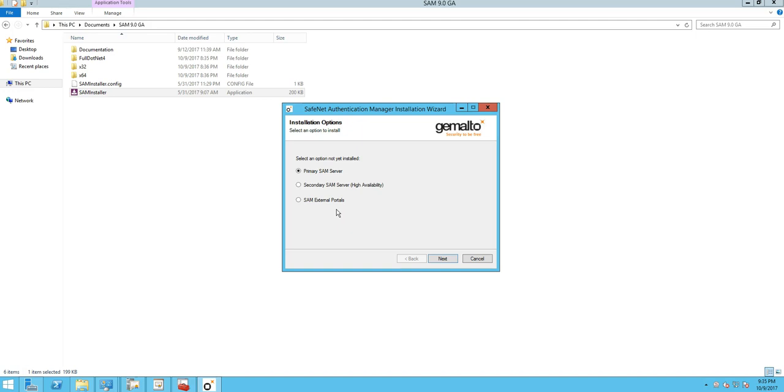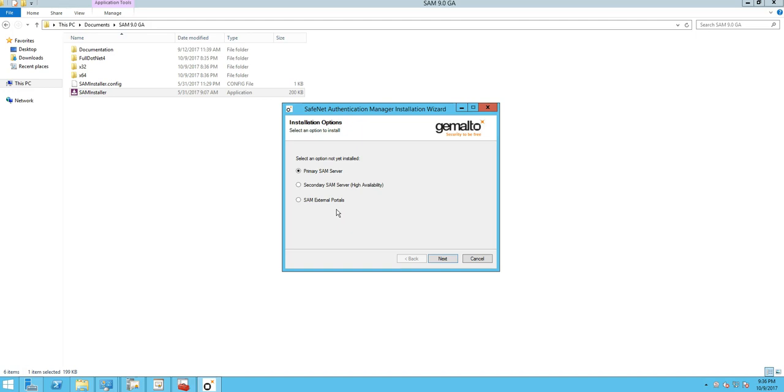If we do need to set up a secondary, what we recommend is to start with the primary, and then for the secondary SAM, which will be for high availability capabilities, you'd copy the configurations from the primary. So in that case, if you selected the secondary, you'll be prompted for where the configuration files exist. Then you could just copy those over. That makes for a really seamless integration when setting up a high availability environment.